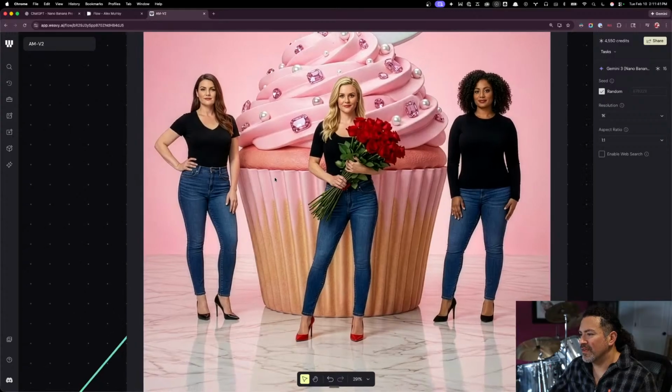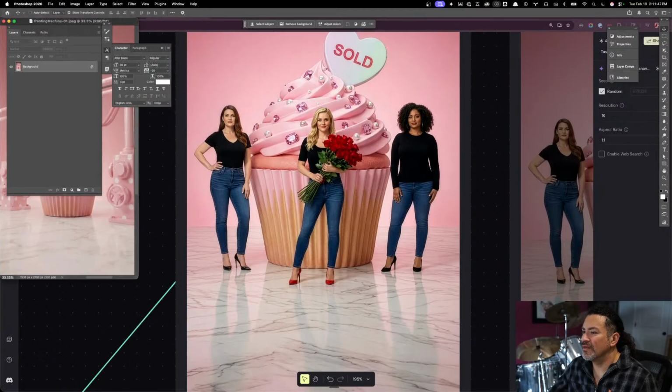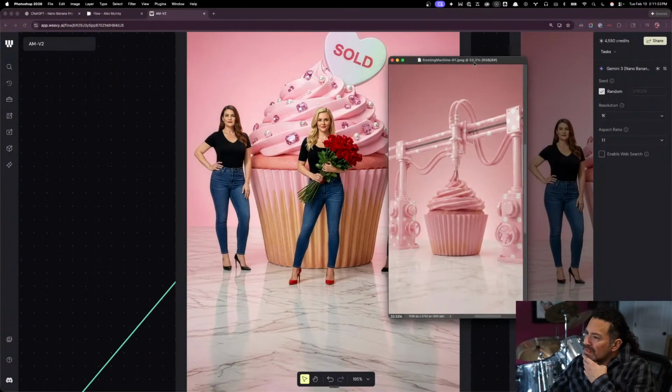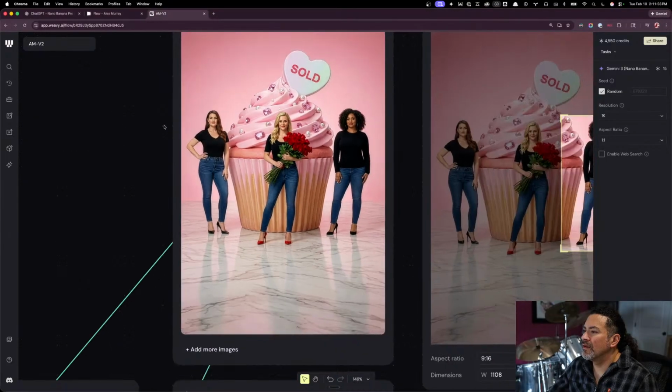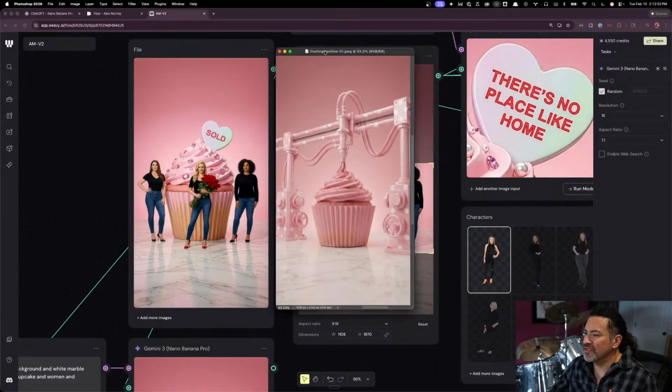Oh, I guess it is kind of a pinkish tone, so maybe I'm being just hypercritical here. Okay, so we do have some color shifts, so I'll have to address that. So what am I thinking here? I'm thinking that we need to make the cupcake minus the frosting.